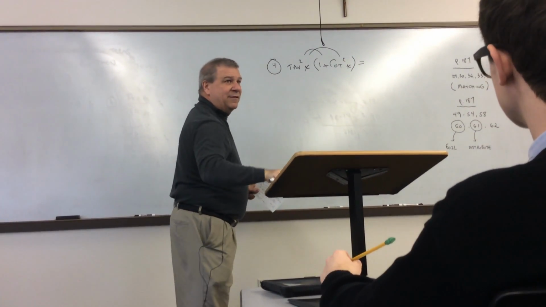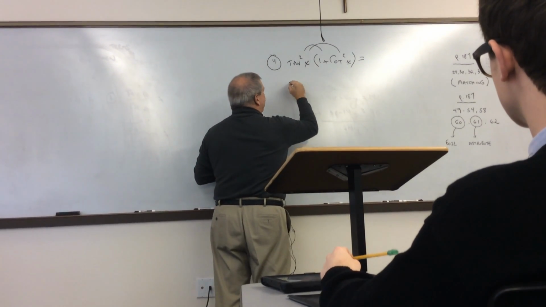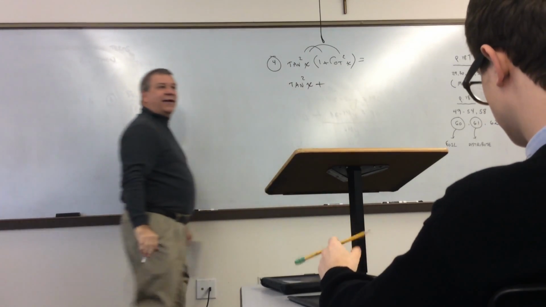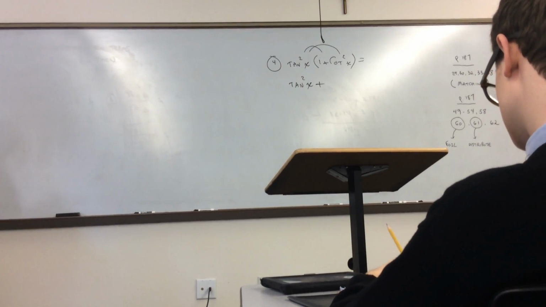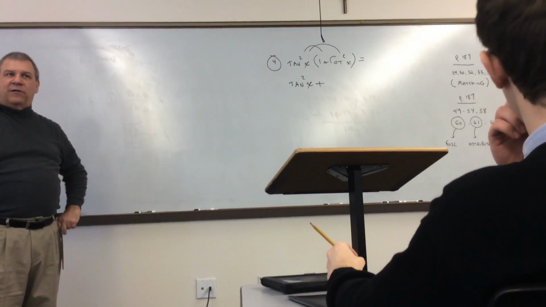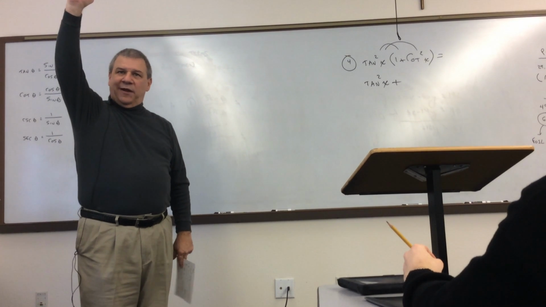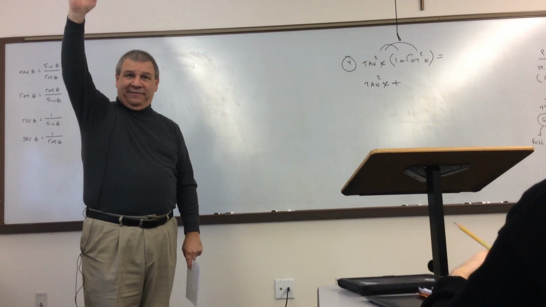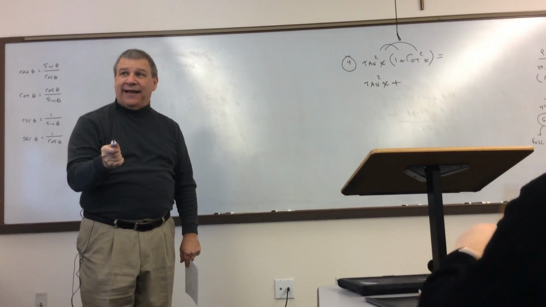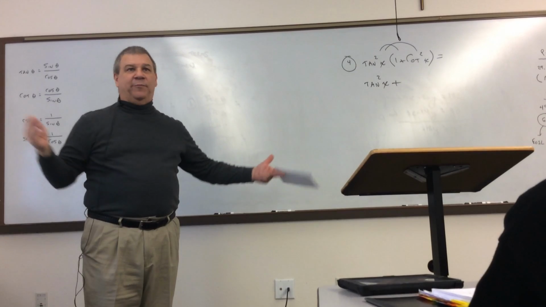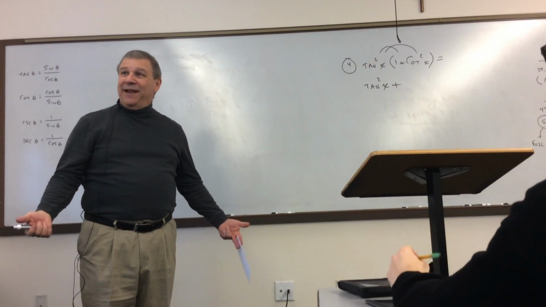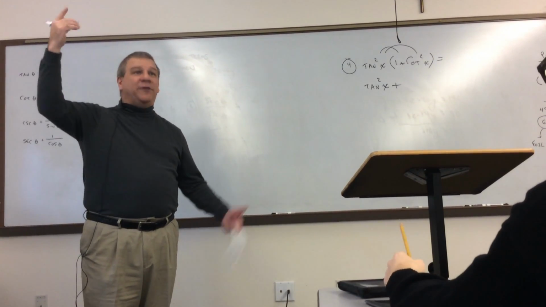Now, be smart here. Tan squared times 1 is tan squared. Plus, now you got to use your head here. If you take tan squared of an angle and multiply it by a cotan squared of the very same angle, what's the answer going to be? Raise your hand. If you take a tan angle times a cotan of an angle, what's the answer always going to be if it's the same angle? Which it is. Jimmy, 1. Do you understand that? Did you hear one? Do you understand that?